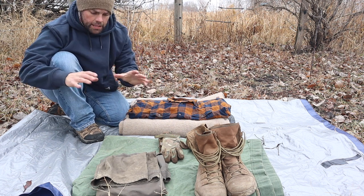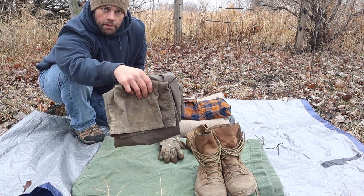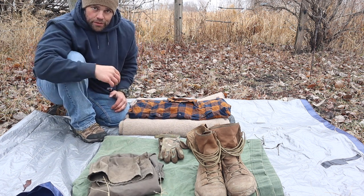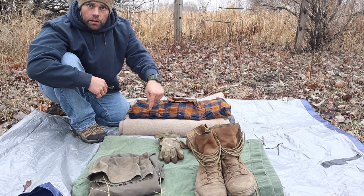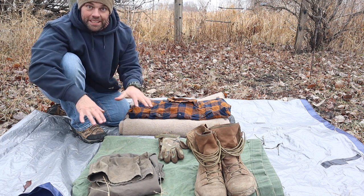Okay, now my pants, I just had 511 tactical pants. You guys will see the mud on these. You're gonna get muddy out there. Down by the Beaver Creek, if you guys ever get down there, it is nothing but water and mud and thick, tall grass. And I think at one point I was walking about knee high in mud trying to get out of there, but you're gonna get dirty.